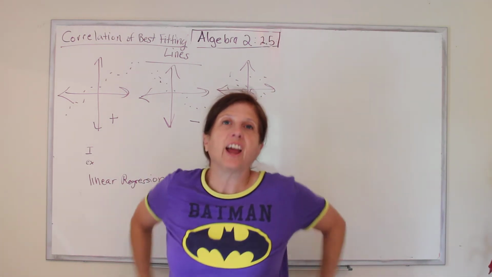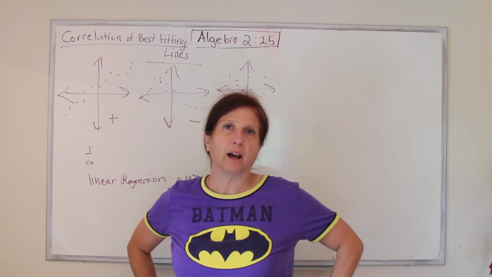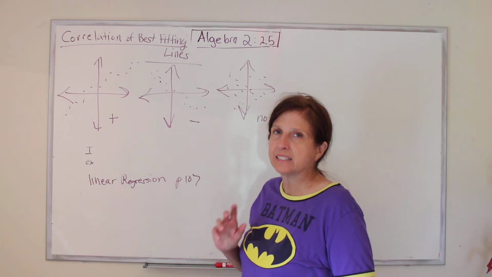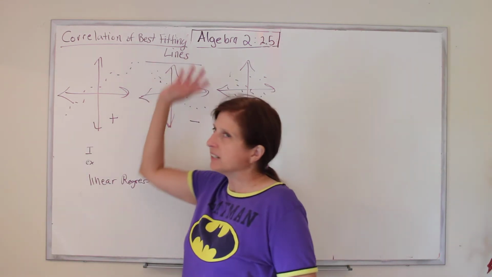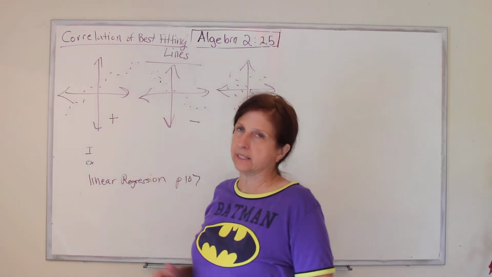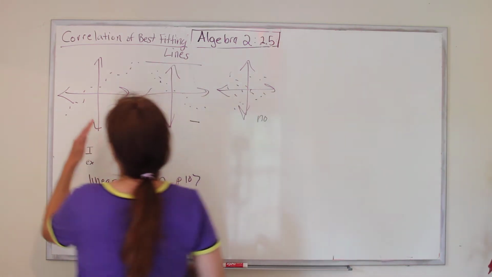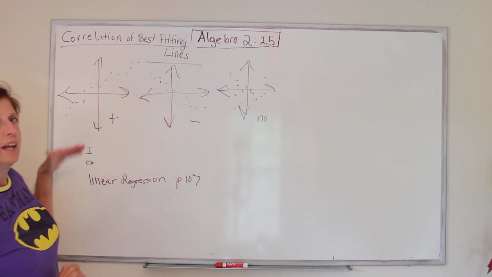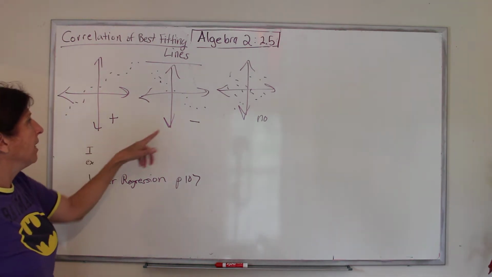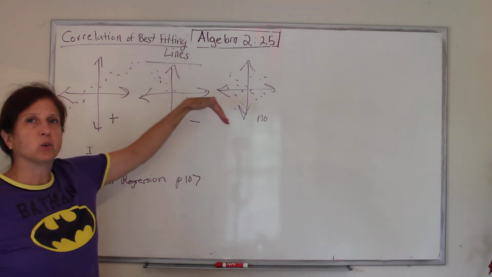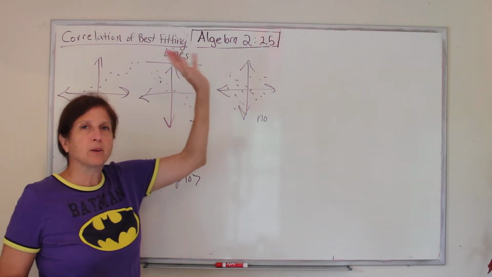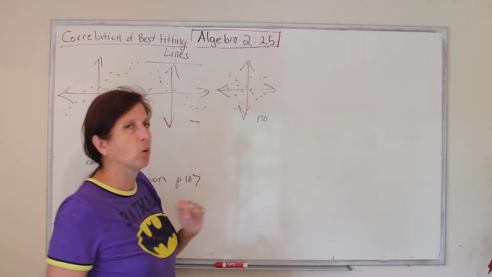How this is done has changed since the late 80s when I was doing it. If you have science data, then you don't get a nice little line like we do with a math equation. You get points. And sometimes you can tell that those points have a trend, and this one has a positive slope, so it would be a positive correlation. This one seems to have a negative trend, so it's a negative correlation. And this one, the points are just everywhere, so there's no correlation.